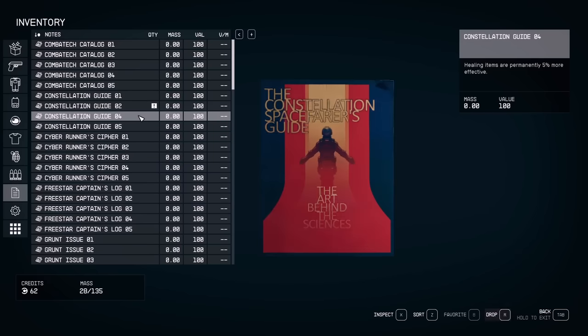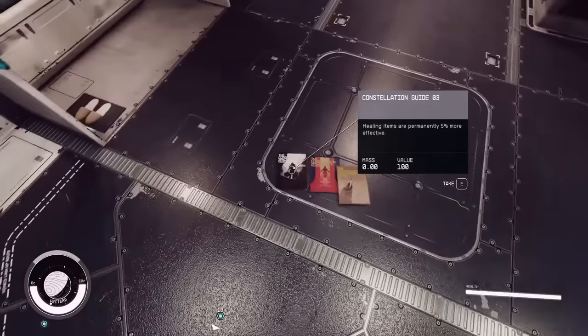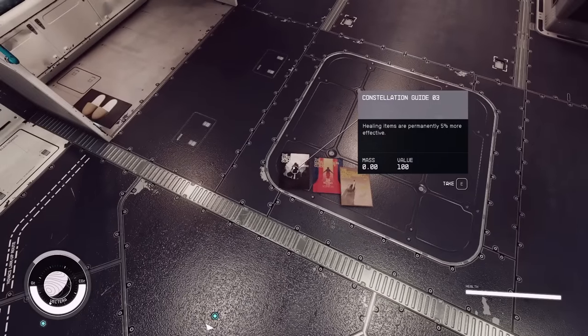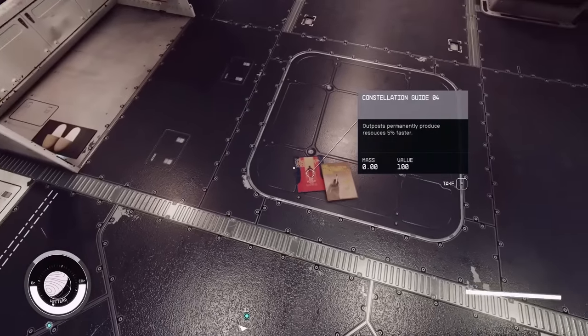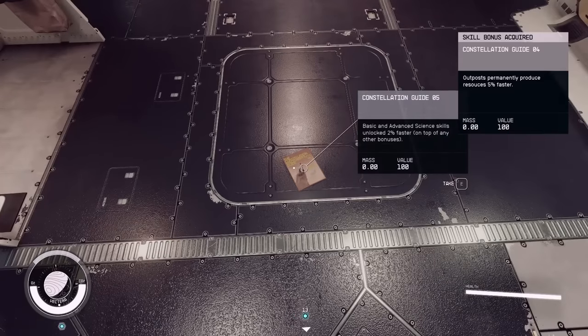So I'm going to drop 3, 4, 5 on the ground. They all say healing's more effective. It's not just in your inventory. So we're going to pick up number 3. And after we pick up number 3, it should say outposts, like 4 and 5 will then switch to outposts permanently produce resources faster. Bam. All right. We got the healing. Outposts. And after we pick up number 5, it should say basic and advanced science skills unlocked faster. Bam. That's exactly what happened.